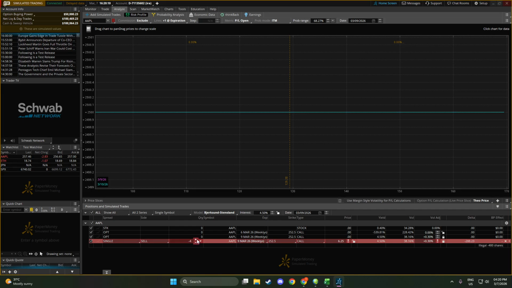Remember, everything you do here is a simulation for planning and understanding your potential risk and reward. Nothing is being sent to market from the risk profile. When you're ready to explore another idea, simply adjust the simulated trade within Add Simulated Trades and watch the graph respond. With practice, this workflow helps you visualize outcomes before committing capital and makes it easier to refine strategies to match your goals and risk tolerance.